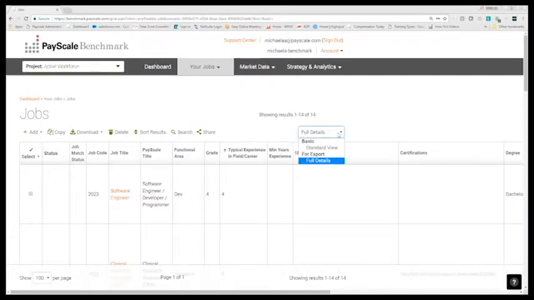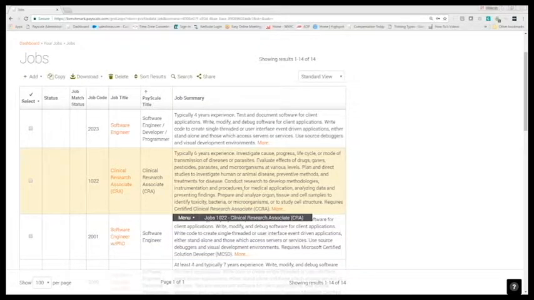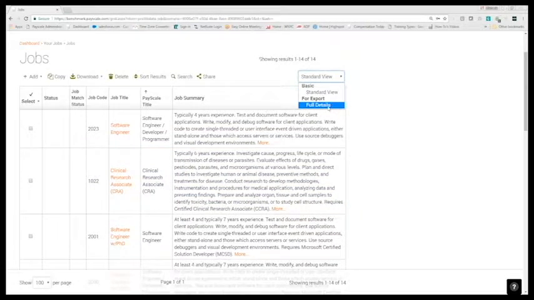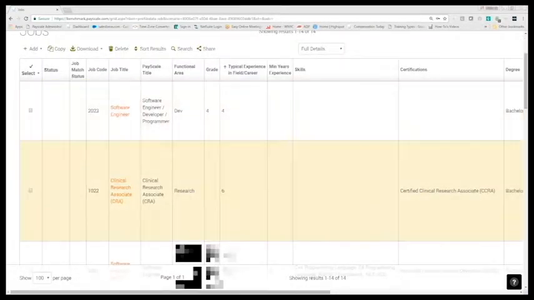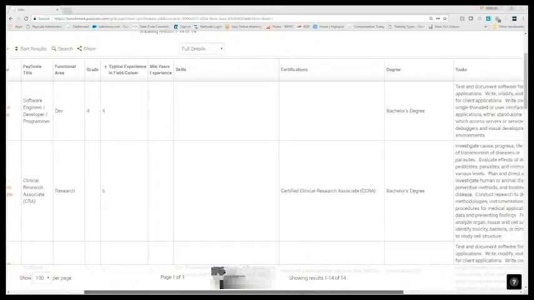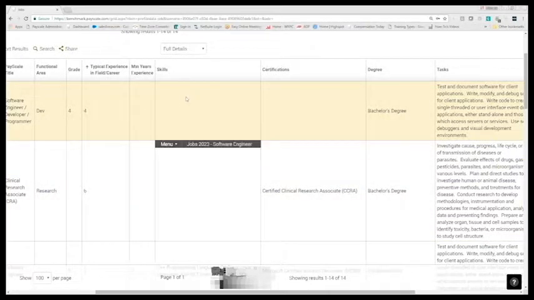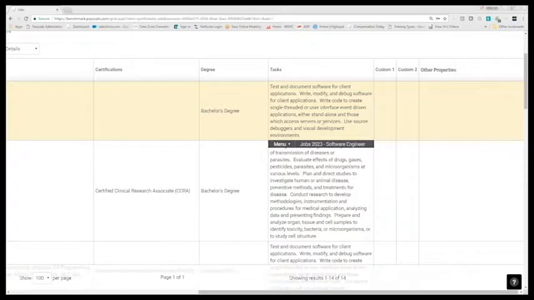So, of course, if you're following along with me, maybe your page looks a little different. You'll notice that mine is a full details view, which I find really helpful in that case of, hey, maybe someone else benchmarked these jobs and you need to know what was the criteria that they searched for. So up above the table, you'll see there's this drop down to switch the view between the standard view, which is just a more concise column paragraph, giving you the core details of a job. But if you want to get into the nitty gritty, I find the full details really helpful just to have that full bird's eye view to say, okay, I have some engineering titles. What were they benchmarked to?